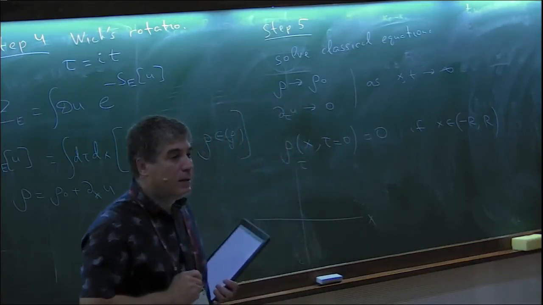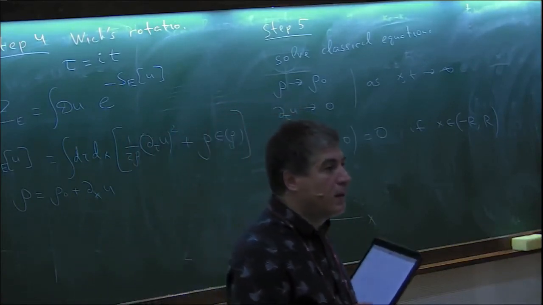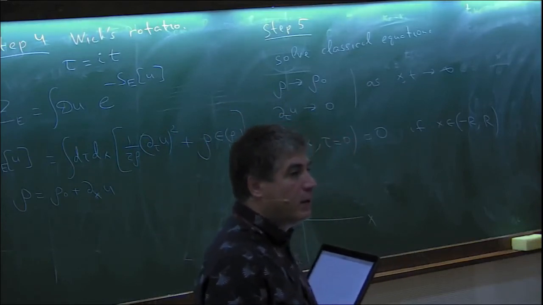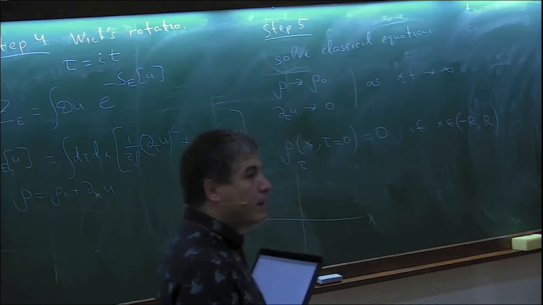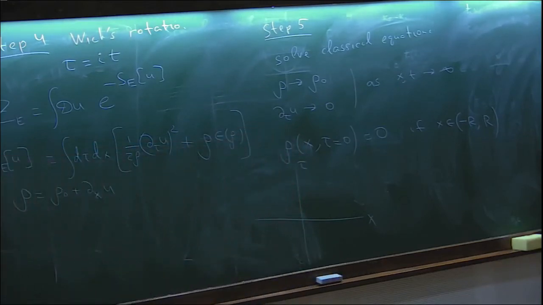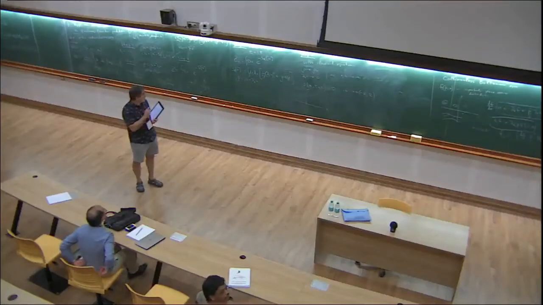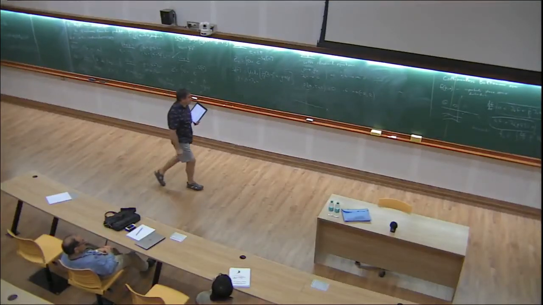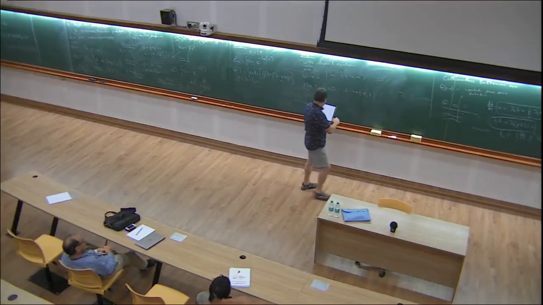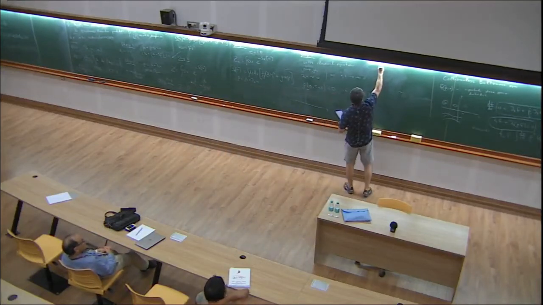So if this is tau, if this is x and this is tau, yes? Right. True. Yeah. You can. You can. Then what are you going to do with your classical solution? And for this, I need my step number 6. So let me, before doing this comment, let me do step number 6 so that the total picture is clear.